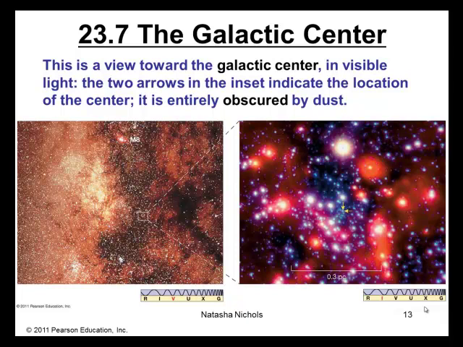To connect with previous figures, the M8 nebula can be seen at extreme top center. You can look at section 18.2 in your textbook. The field is roughly 10 degrees vertically across and is a continuation of the bottom part of figure 18.5. The overlaid box outlines the location of the center of our galaxy. The inset at right shows an adaptive optics infrared view of the dense stellar cluster surrounding the galactic center, whose very core is indicated by the twin yellow arrows.